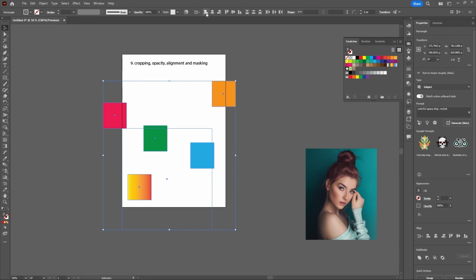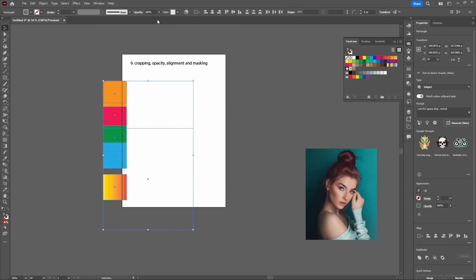First I'll check with horizontal align left. Before that, there is an Align to Artboard option. I want to first change this to Align to Selection, and then horizontal align left.